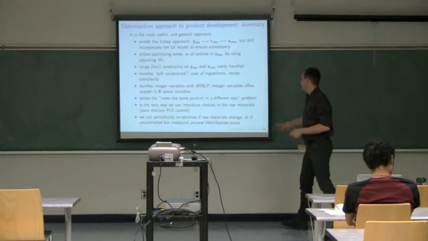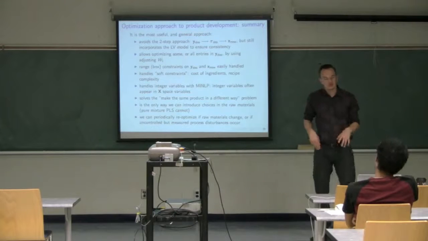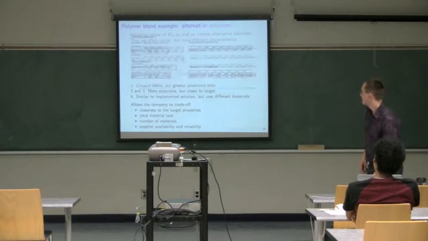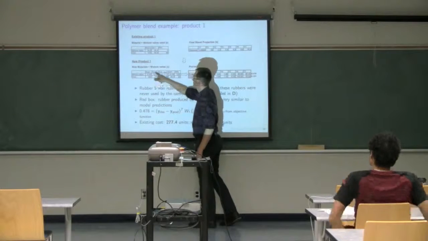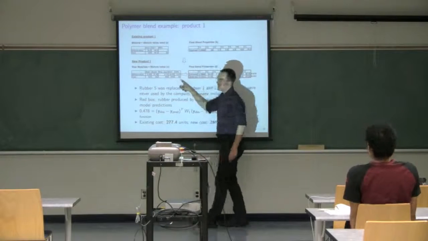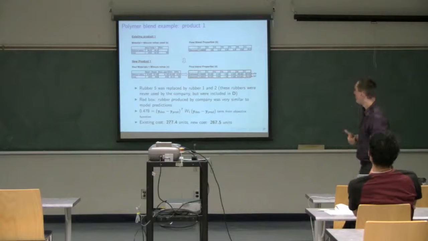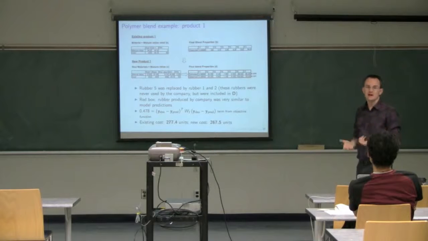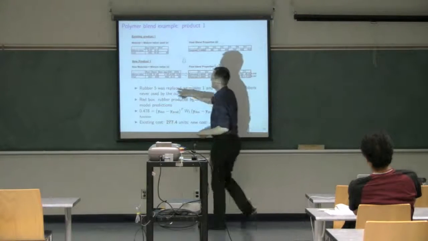And then finally, one way that these models are very useful from an ongoing point of view is many times the company will come up with a set of specifications. Let's say we're going to use 12.8% of rubber 1, 37% of rubber 2, and so on. But that's predicated on the fact that when you built that original database, rubber 1 and rubber 2 and oil 1 had very particular properties. But your supplier is not able to ever provide for you on an ongoing basis those materials at exactly those conditions, right? So your suppliers are going to change their raw materials as well over time.